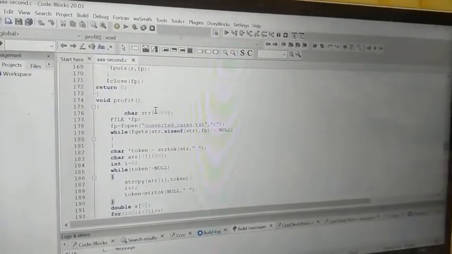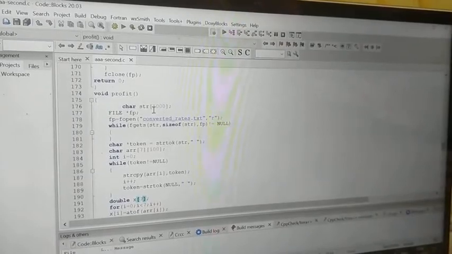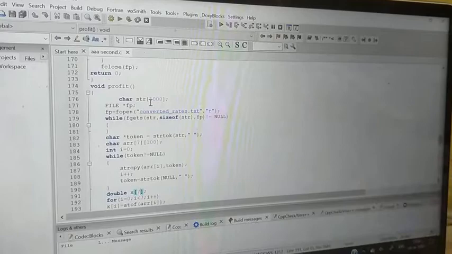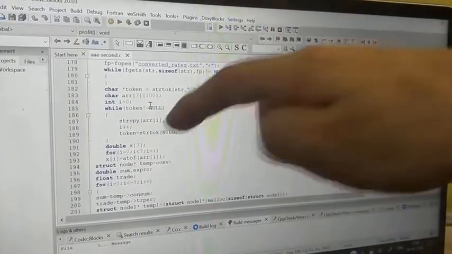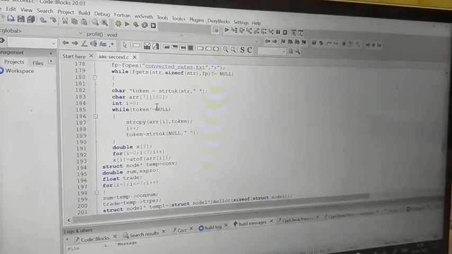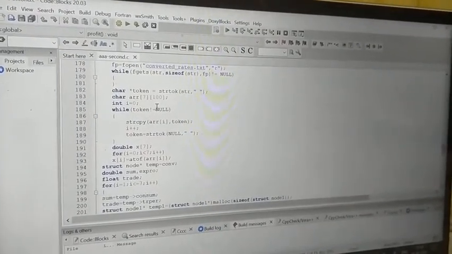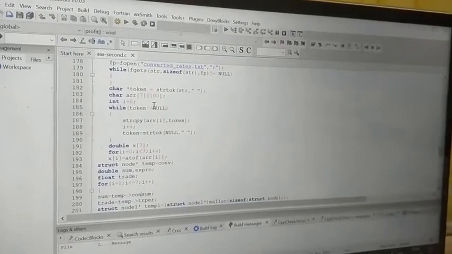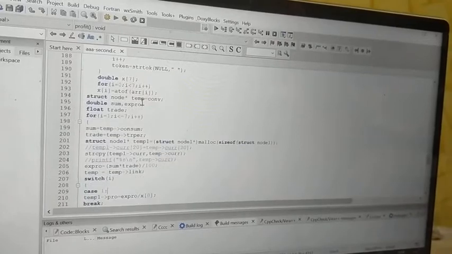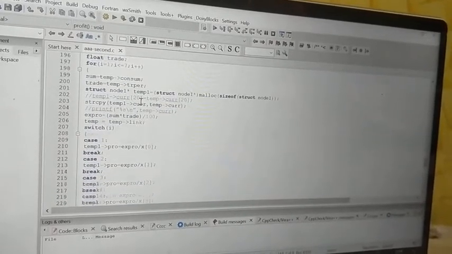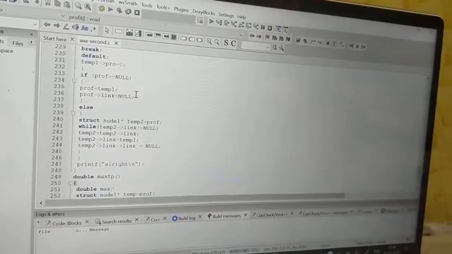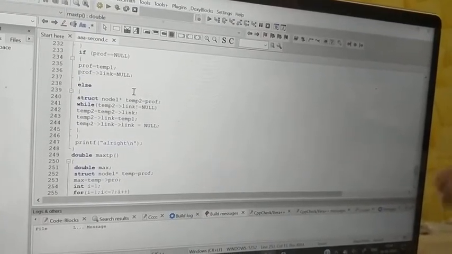As you can see, the function for profit, like I just explained already, traverses the conversion rates and then finds out the profit. It is important to note here that we use a different function, atof, which essentially converts a string into a long float so that we can get the direct values and traverse them effectively, which was one of the main goals of the project. Then it converts them, as I've already shown you here, via the switch case. It converts them back and checks the profit and tells you which is the best, as you can see here.